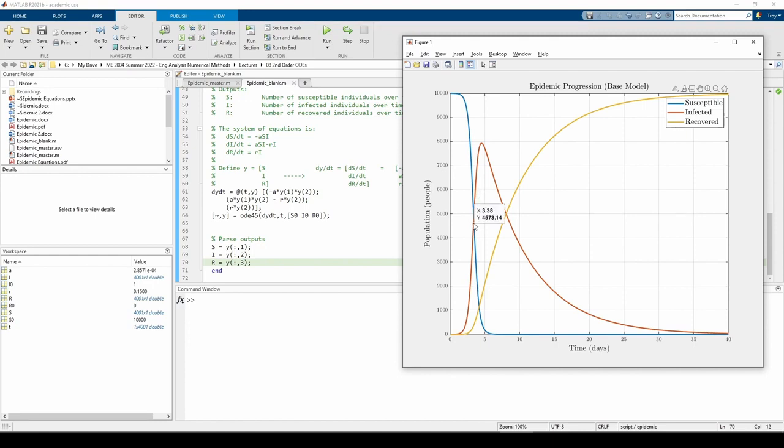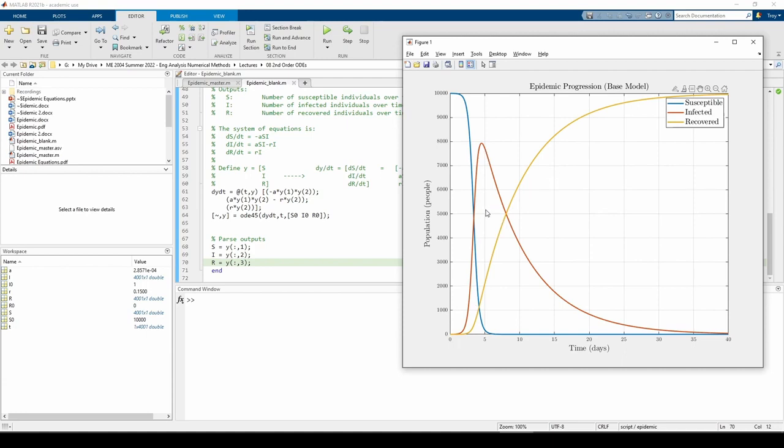Eventually, the total number of infected people starts tailing off just before 5 days, and then falls for the rest of the time period. This is because the number of recovered individuals starts going up. Just as S and I oppose each other early on, I and R mirror each other later on. Notice that the R curve only starts to rise after the I curve rises. We know this is the case because in order to be recovered, you first have to be infected, so naturally the R curve will lag the I curve by a little bit.